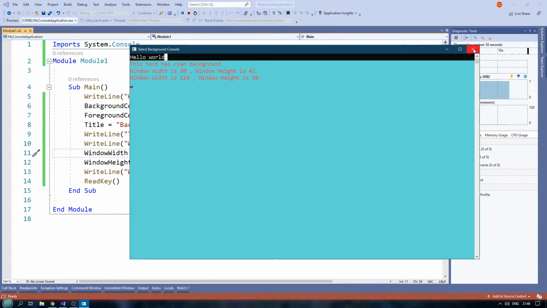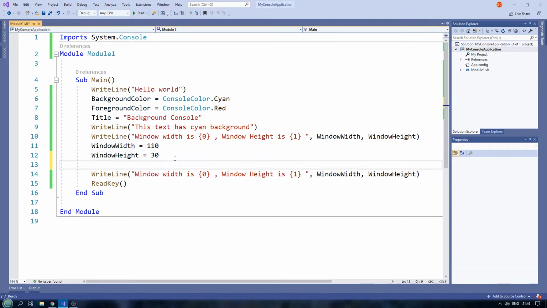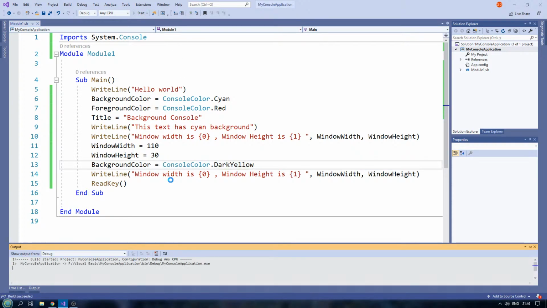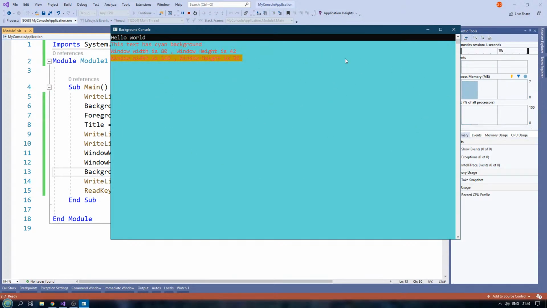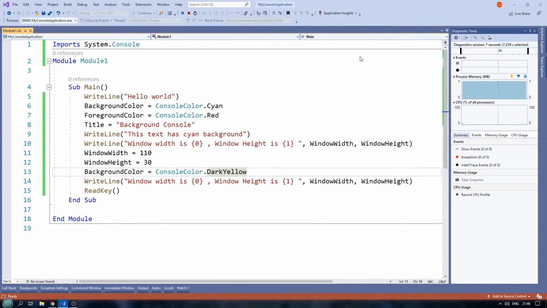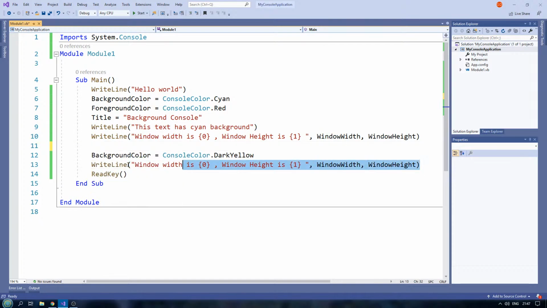Because all of the text is in cyan and red background, one that I wanted to change. So to change it, I can change it as well. I can change it to say background color is now console color top, dark blue, dark yellow, and start again. So automatically it takes this background color completely. I don't want that to happen. That's kind of sad. So I'm gonna just remove this thing and see if it does that again as well.